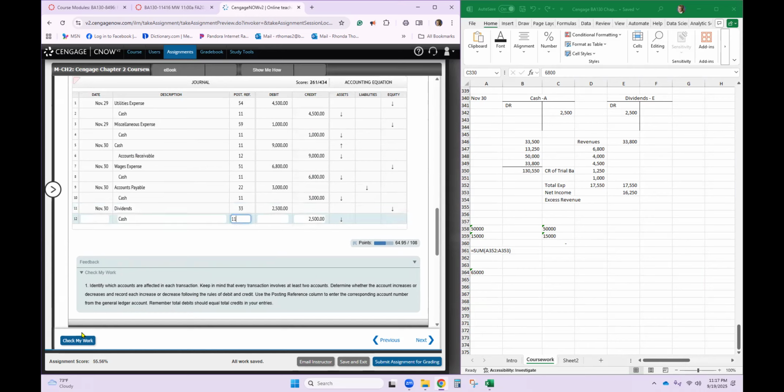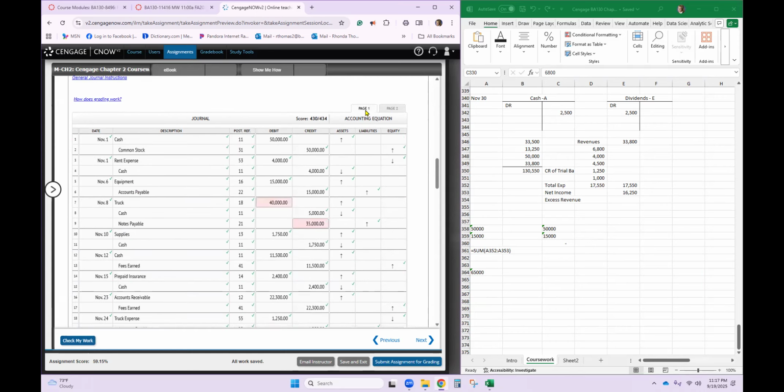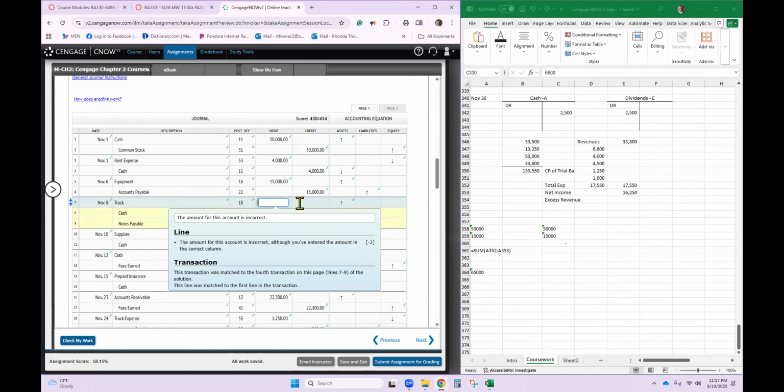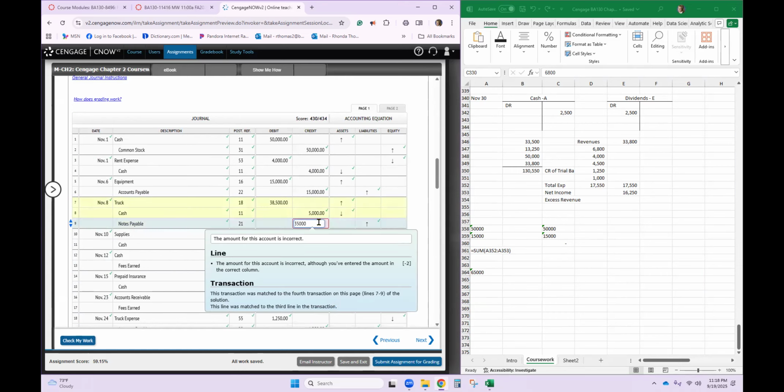Okay, let's go ahead and check our work for what we've done with the journal entries. Now that we are finished, okay, let me see what I've missed. There we have it. Okay, so I got to go back in and put that in. So that's supposed to be 38,500, and then that makes this 32,000.